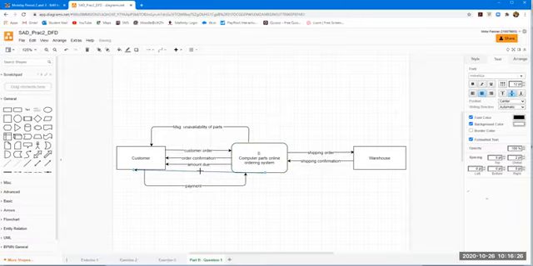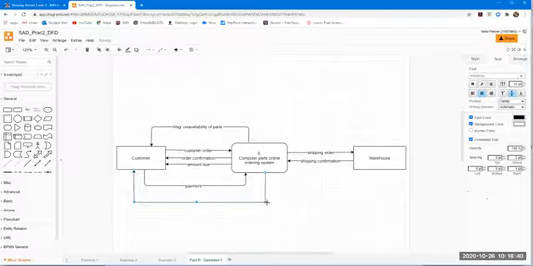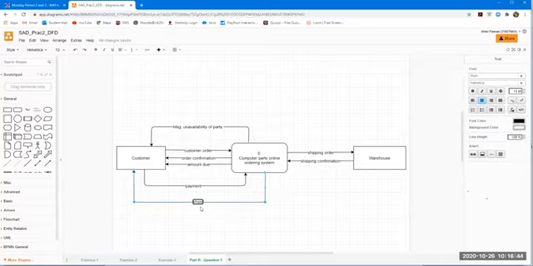So this is an email. Let's drag this somewhere down here and say email. So it's a system to customer thing. Let's call this shipping confirmation email.